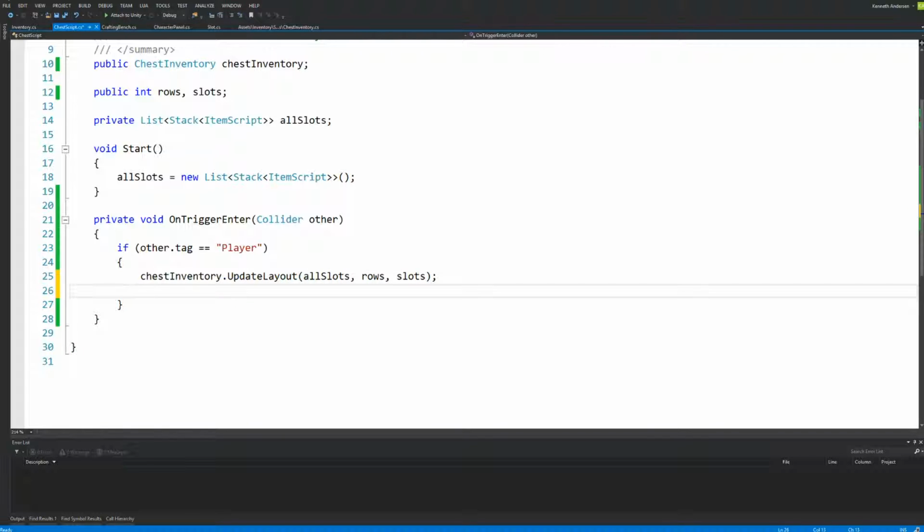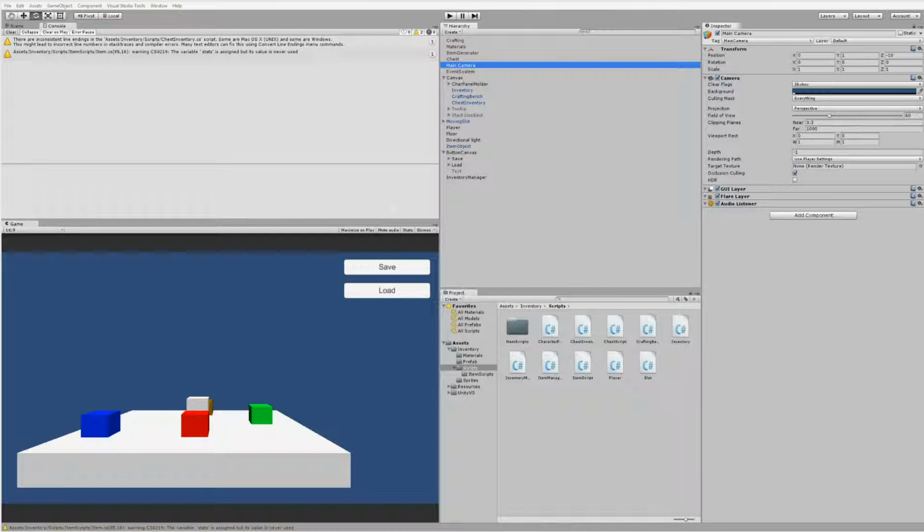So here we need to write chestInventory.MoveItemsToChest to make sure we move them into the chest. If we run out of one inventory, we need to move them before we open up the next one, for example.